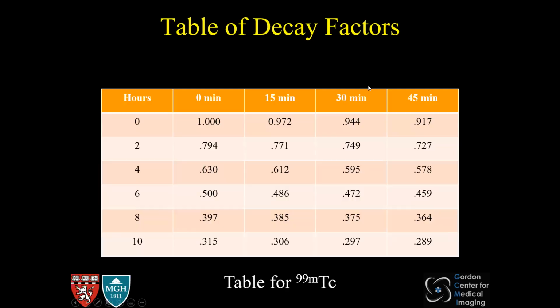But if you want to look at a table of decay factors, you could look at something like this. So this is a table for Tech 99, and you would just go, say how much activity is going to be left in 4.5 hours. Okay, 59.5% will be left in 4.5 hours. And so that'll be a good rule of thumb if you're trying to figure out generally how much activity you're going to need to make for the day if you're working in the radiopharmacy. But if you're working on your own experiments, it's usually best to just punch these things into the actual equation and figure it out yourself.